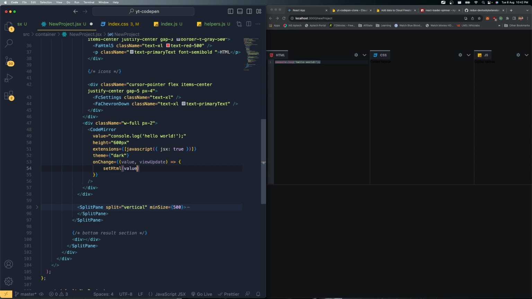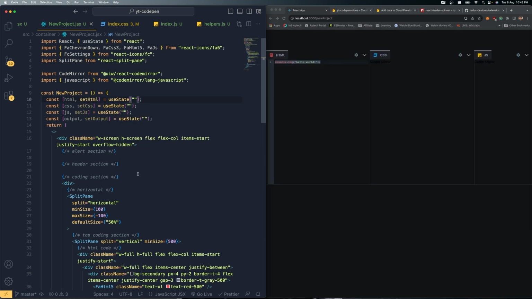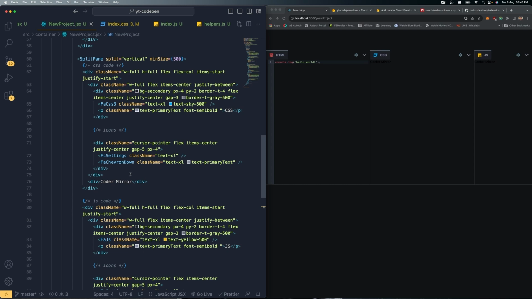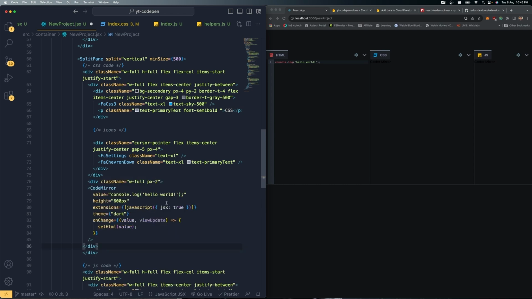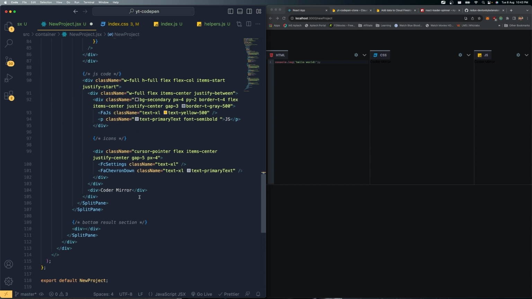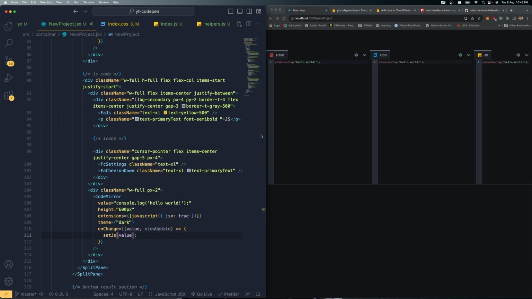I'm going to supply that value. Save these changes. Now I'm going to copy, okay, the useState is not imported, my bad. Import the useState. Now that error is resolved, I'm going to copy the same stuff, basically this entire division, copy it. Then let's open this split pane. Instead of this CodeMirror, I'm going to paste it. Instead of setHTML, I'm just going to say setCSS. And in this position, I'm going to paste it. Instead of setHTML, I'm going to say setJS. Save these changes. All right, now everything is resolved.